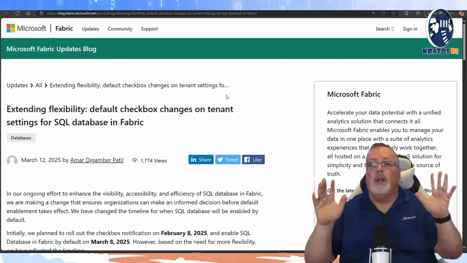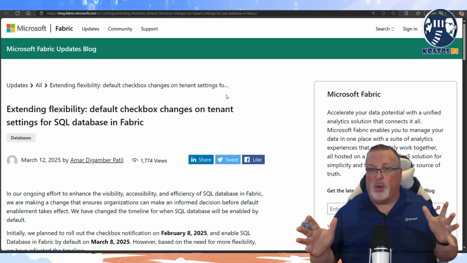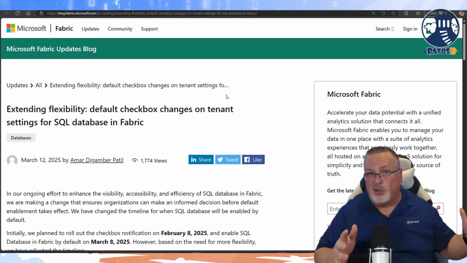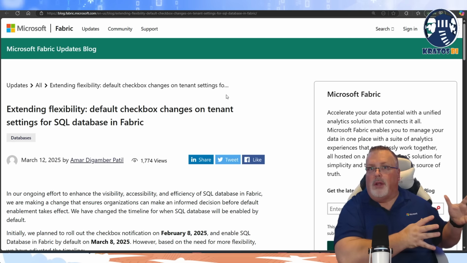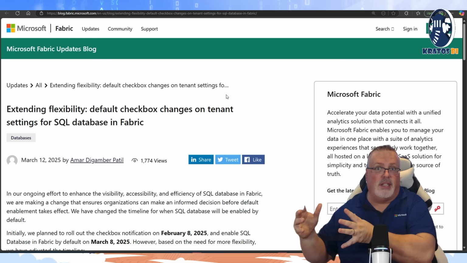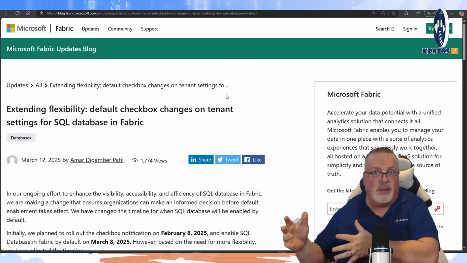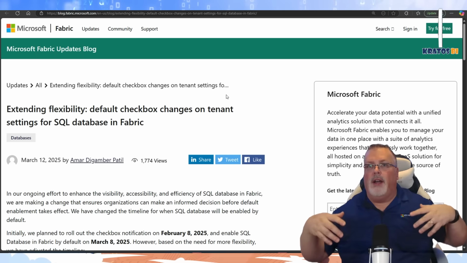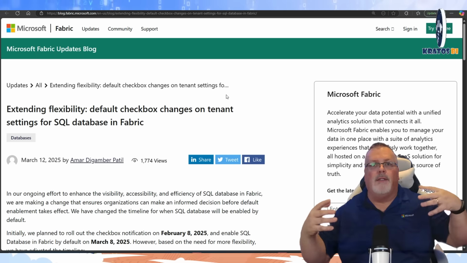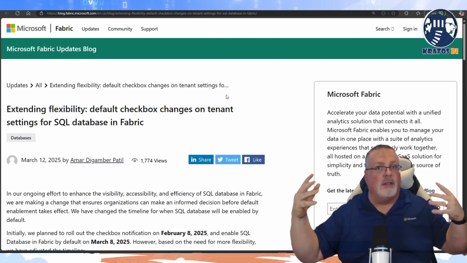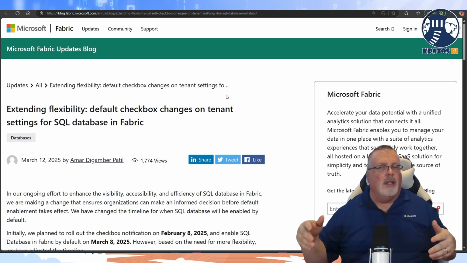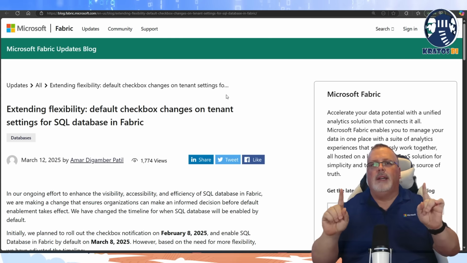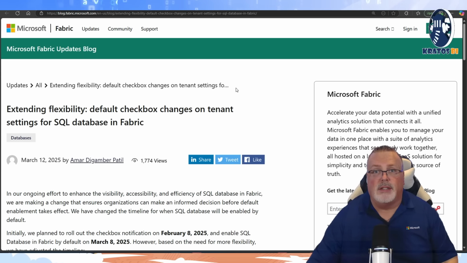It's really useful. But there are many organizations that have hundreds of Azure SQL databases, and they want to actually come up with a plan and organization to have those become Fabric SQL databases, so that they don't just flip them over in the middle of the night and then your Fabric workloads have all that compute shift. You want to plan for that, right? Fabric still has capacity limits, and you want to make sure that you've got a plan in place. These tenant settings are going to allow you to actually establish that.